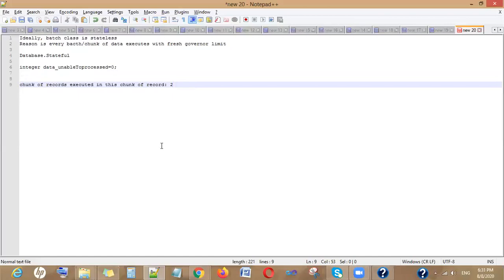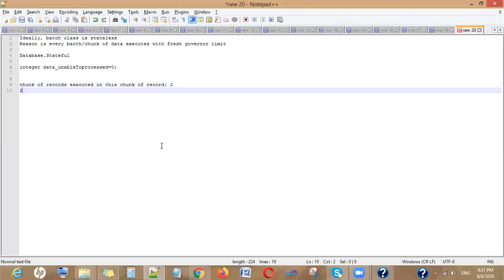Now as soon as this chunk of records is processed, the execute method will execute the next chunk of records.